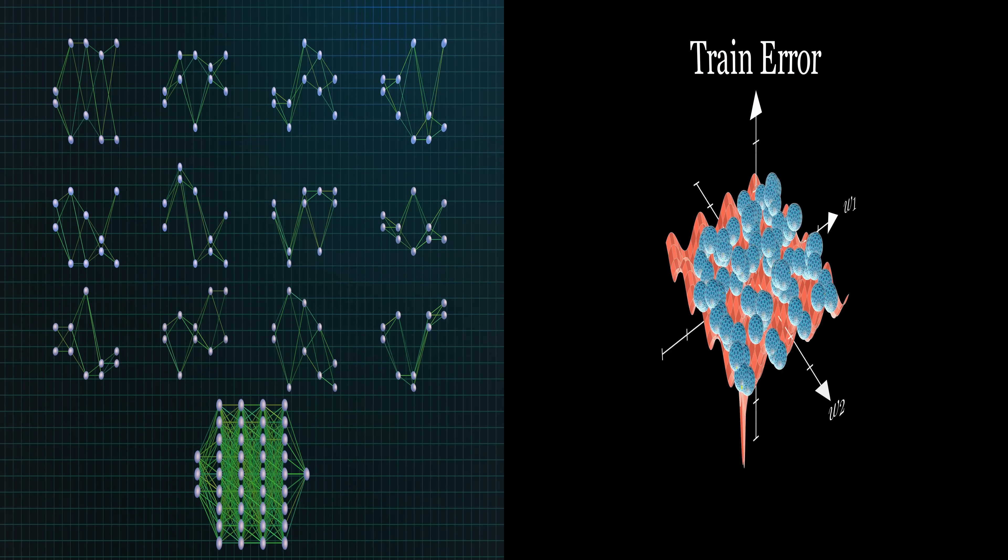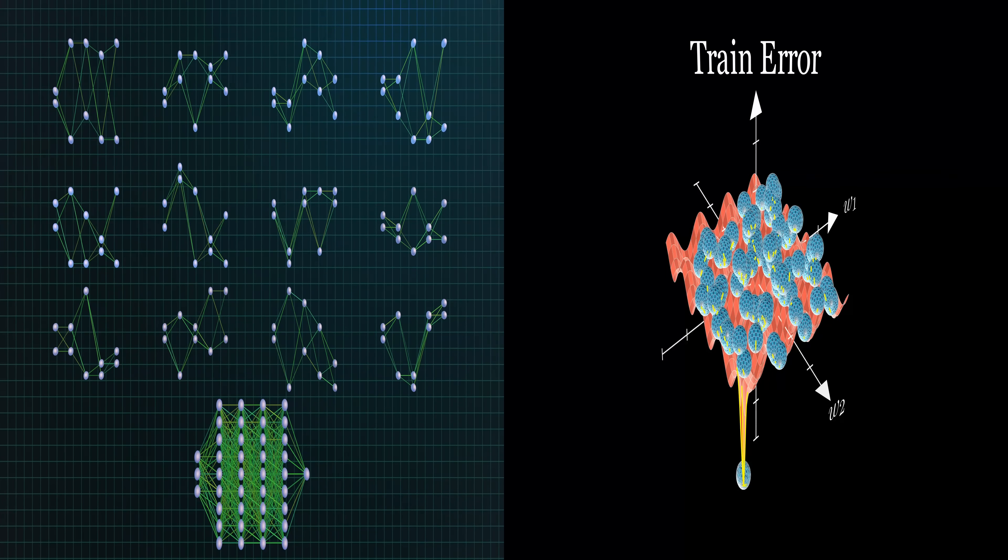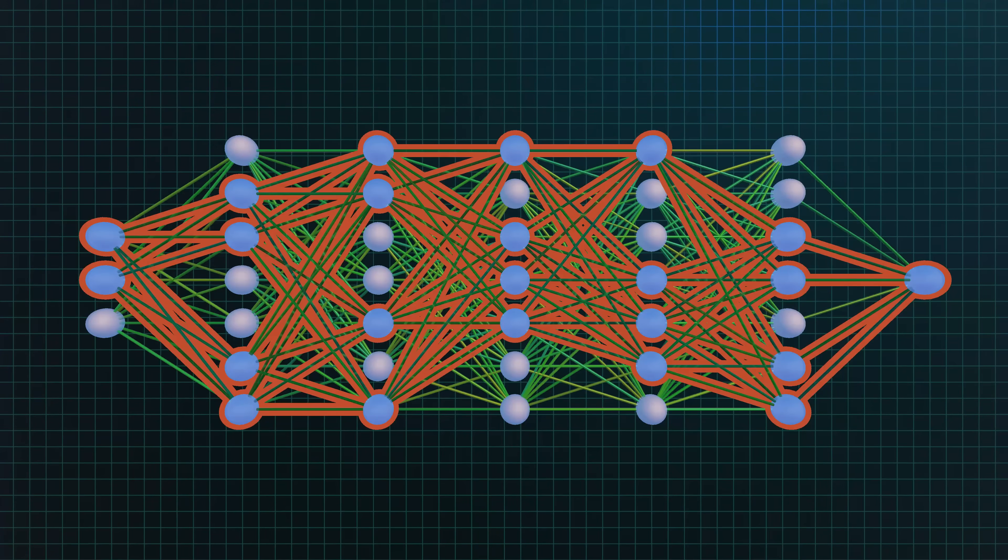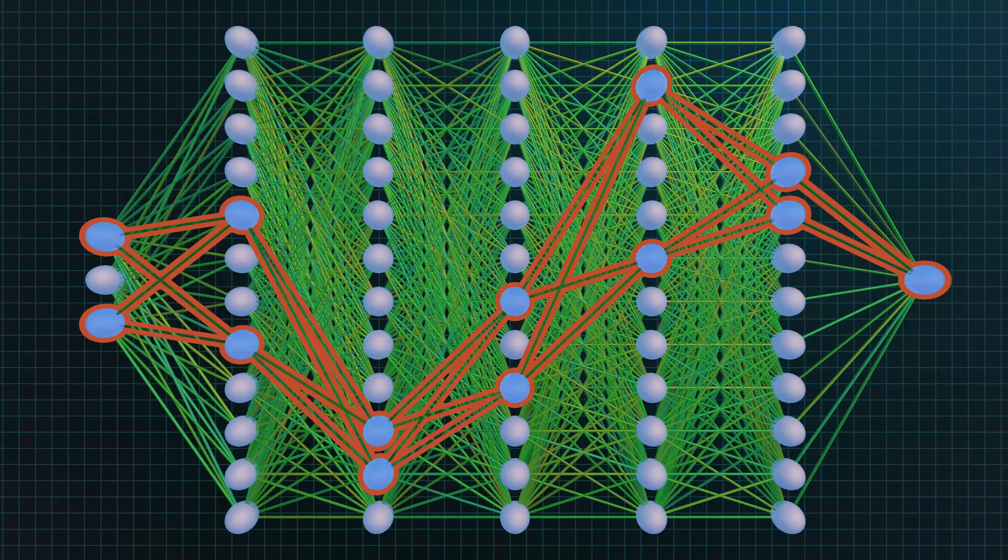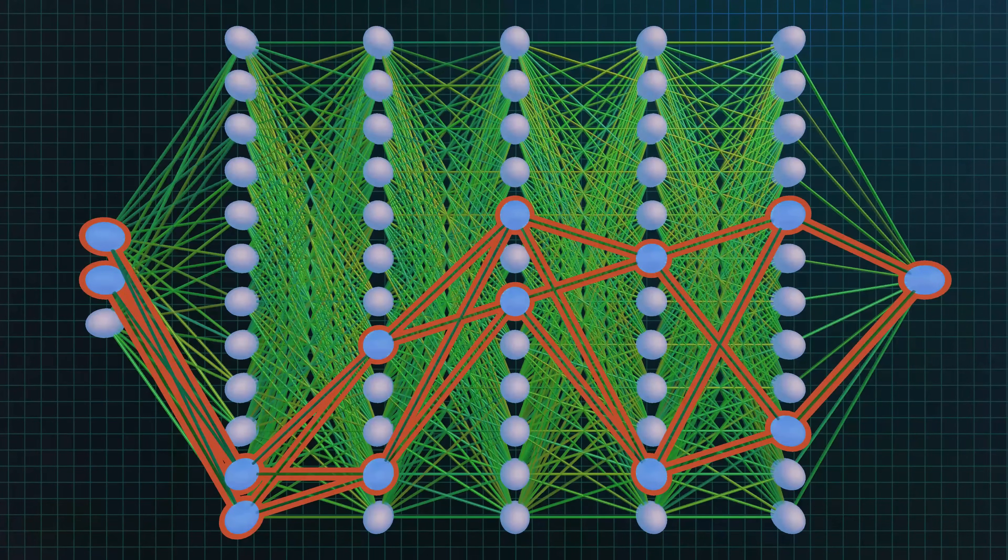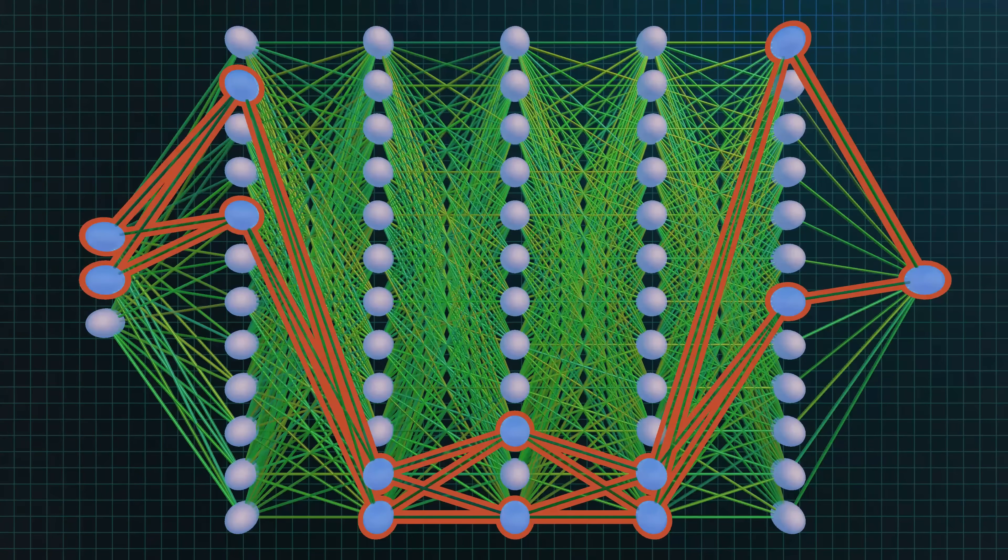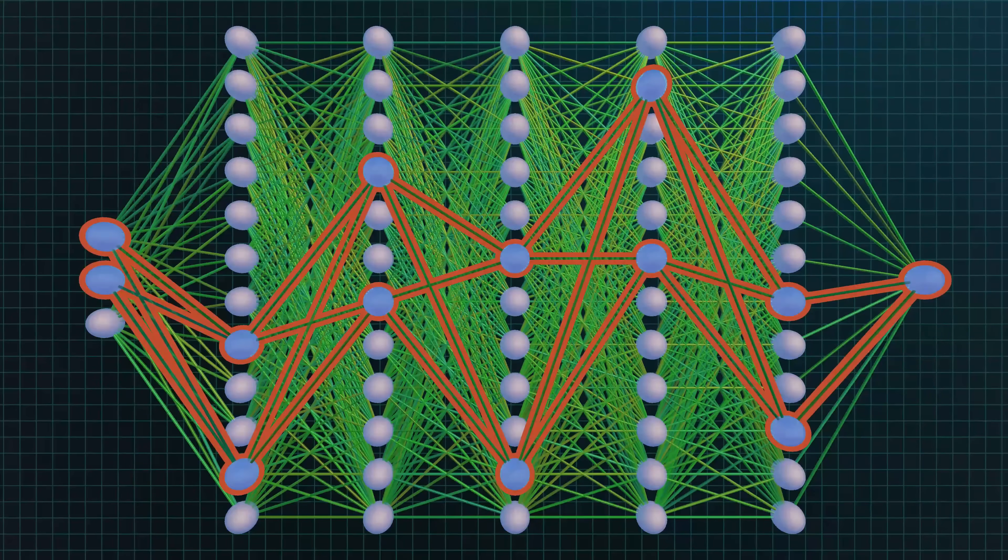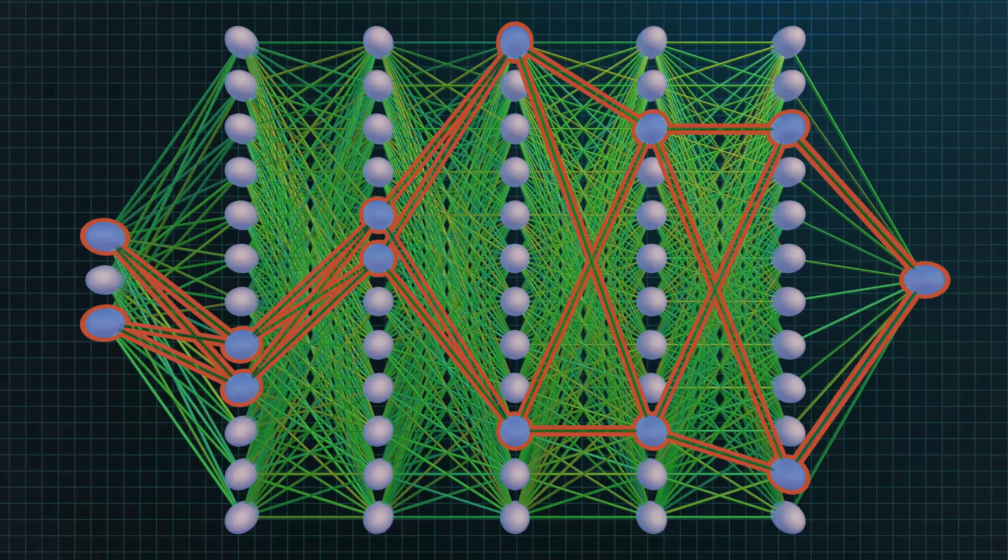Each sub-network is like a lottery ticket. It's incredibly unlikely that it will have a good initialization. But when you have billions of tickets to choose from, winning the lottery becomes a certainty. And the number of tickets grows exponentially in the size of the full network. Training a larger network means more initializations to choose from. By making the network larger, you get more tickets, allowing even smaller sub-networks to win. Putting all of this together, we have the very counter-intuitive result that the larger you make a neural net, the smaller the winning sub-network will be, and thus the simpler the learned model. This is why larger neural nets generalize better.